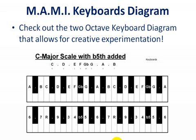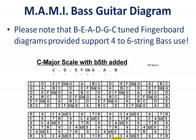Here's a larger view of our MAMI keyboards diagram, note chart, and interval chart diagrams. Check out the 2-octave keyboard diagrams that allow for creative experimentation, including using inversions and modes. Here you can see the MAMI bass guitar fingerboard, note, and interval chart diagrams. Please remember that the BEADGC tuned fingerboard diagrams provide support for 4, 5, and 6-string basses.